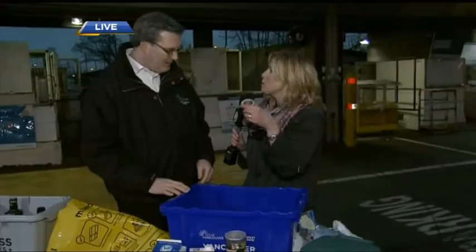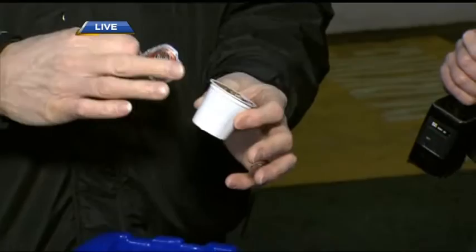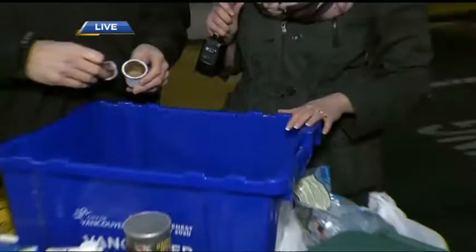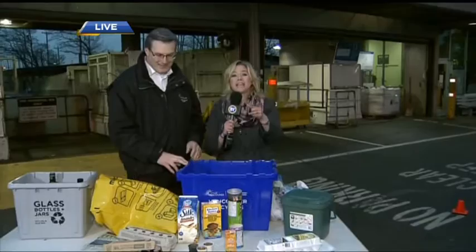For K-cups and disposable coffee pods, it's a small product but complicated because there are lots of pieces. The foil wrap and liner is garbage. The cup itself is plastic and goes in the blue box. The coffee grounds inside can go in your food waste. So much to learn, but it's easy — go to the Waste Wizard on vancouver.ca, type in 'coffee cup' and it'll tell you exactly where everything goes.